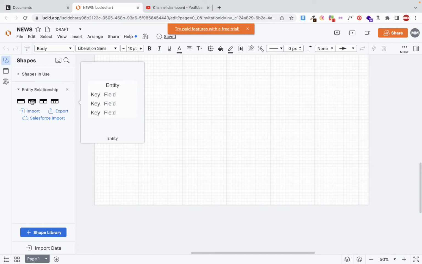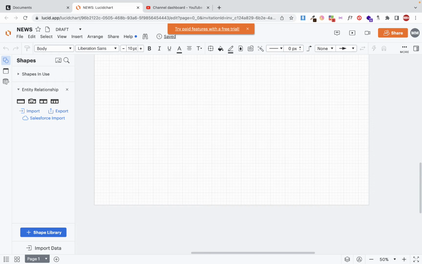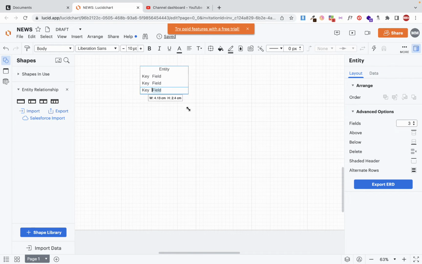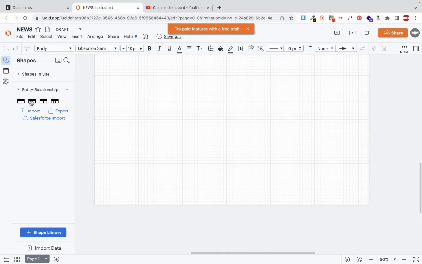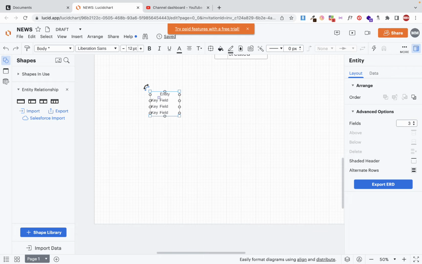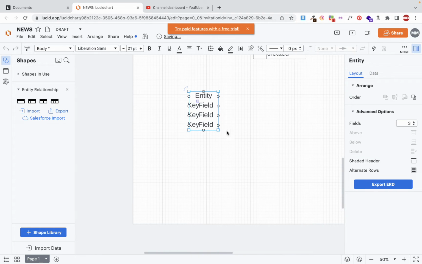Now let us go ahead and start designing our database, or the entity relationship diagram. So we'll go ahead and add this first one. Let me zoom it. Let me go ahead. I think we should use this one. I don't know which one we should use. Let's use this one. Okay, I'll use that one, and then I'll go ahead and increase its font so you can see clearly. Then I will go ahead and zoom it. Okay, and then I can move this guy here.